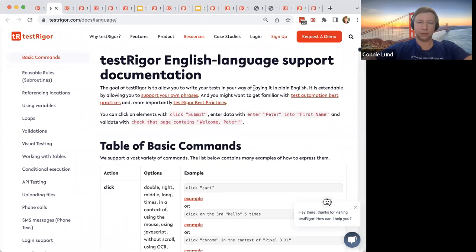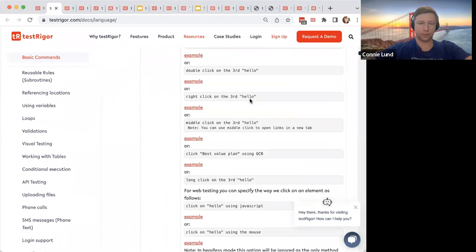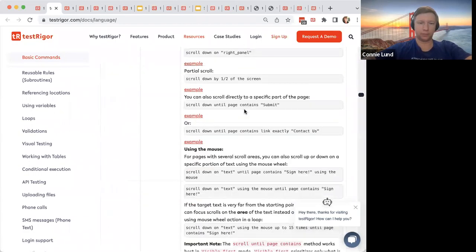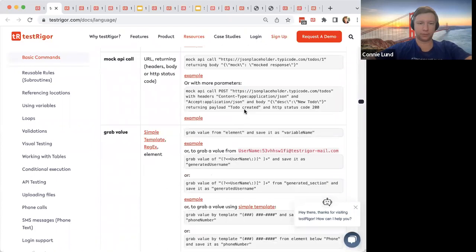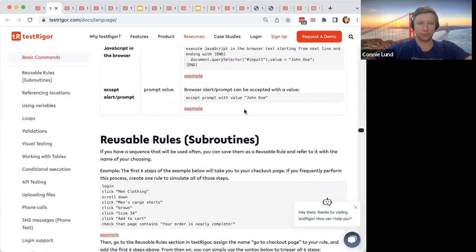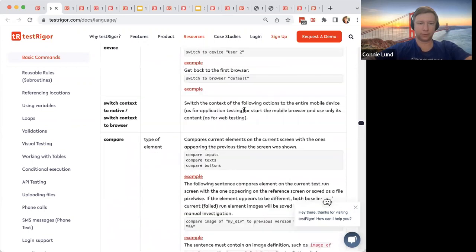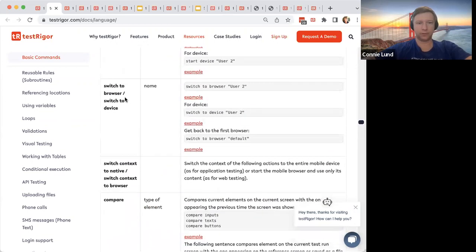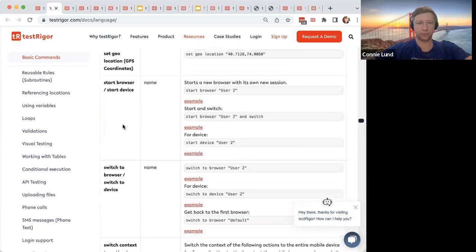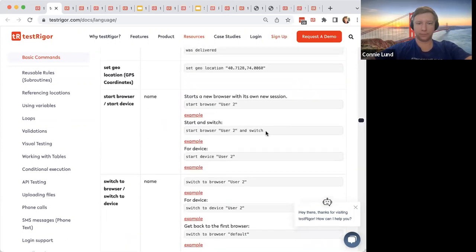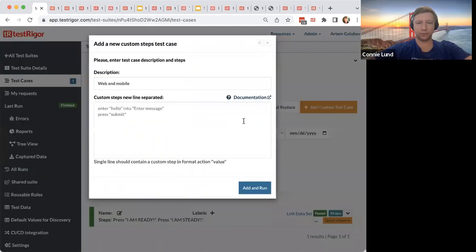Close to the end of the list of all the commands, there is, as you can see, switch to browser or device and start browser or device, and so on and so forth. So let's copy an example where we start the browser and switch environment.